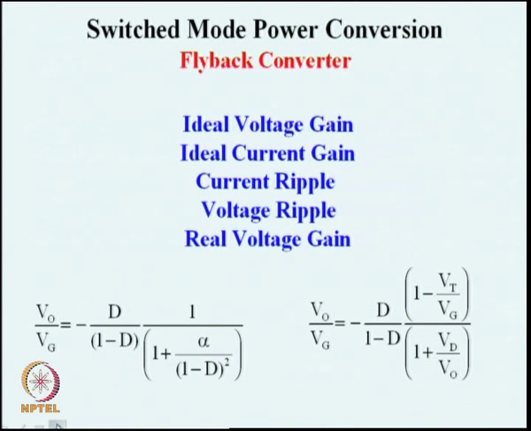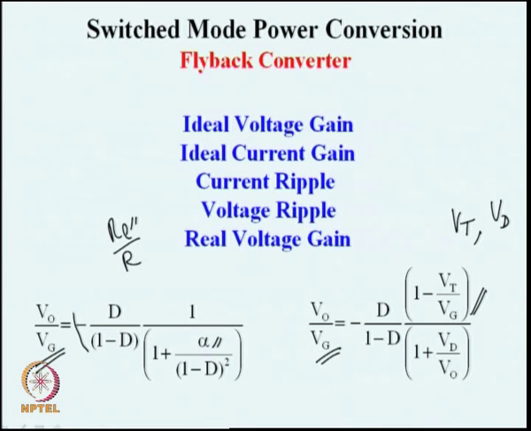The real voltage gain, whenever there is presence of non-idealities of switches, like the transistor switch drop or the freewheeling diode drop, and similarly the non-ideality of the inductor, the parasitic resistance RL, which is represented by this quantity alpha. Now, these non-idealities in the switches, conduction drops of the switches, non-idealities in the inductor, which is the parasitic resistance of the inductor, they all affect the ratio, the conversion ratio V naught by Vg.